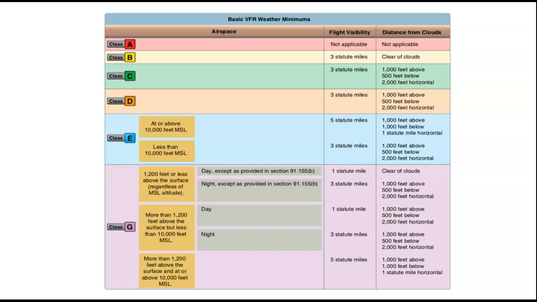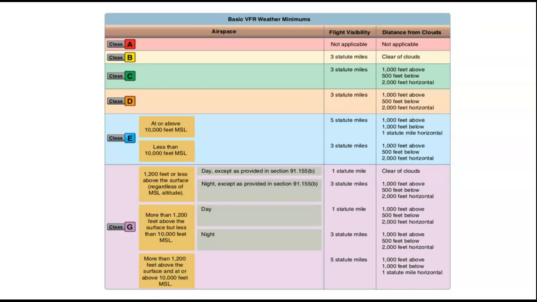In Class Charlie, the minimum visibility is again 3 statute miles, but as far as clouds are concerned, you need to maintain at least 1,000 feet above, 500 feet below, and 2,000 feet horizontal.